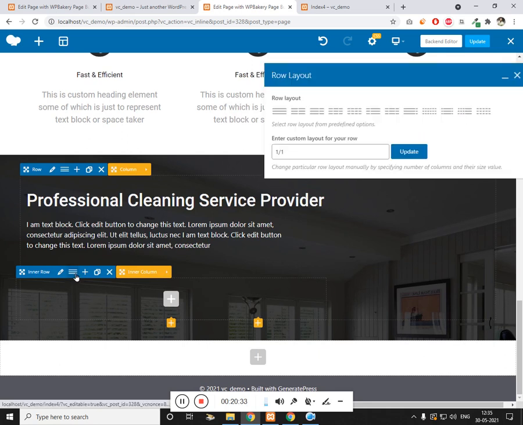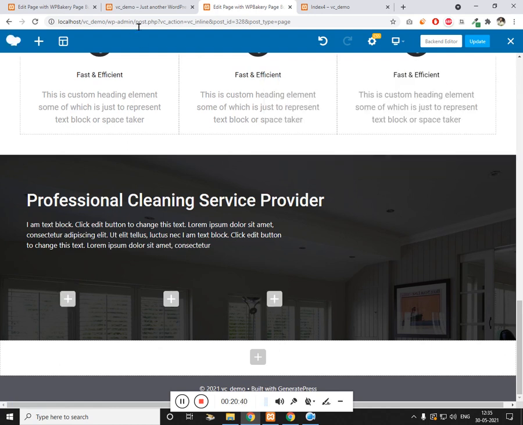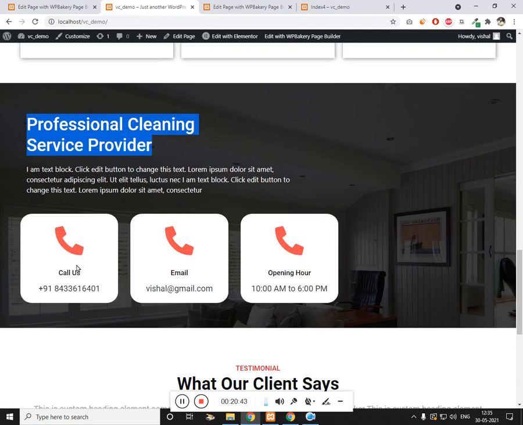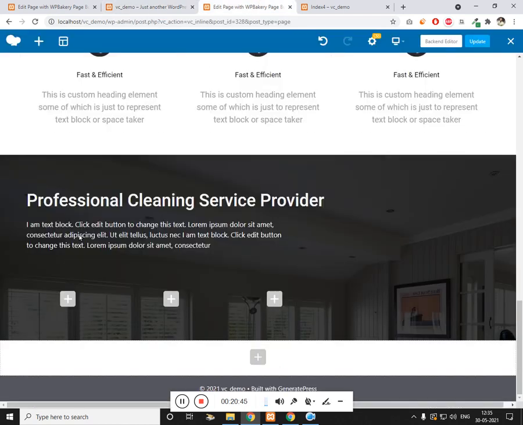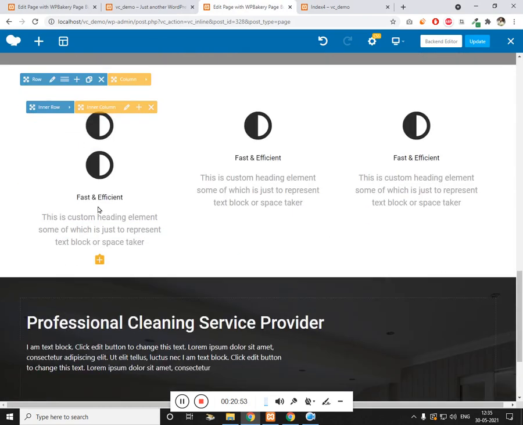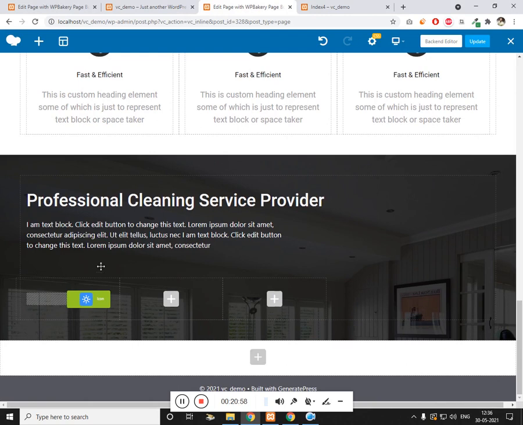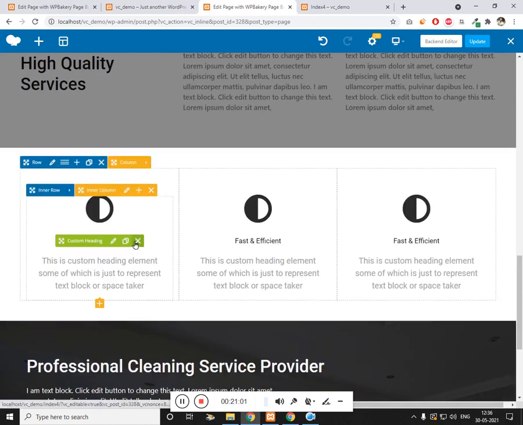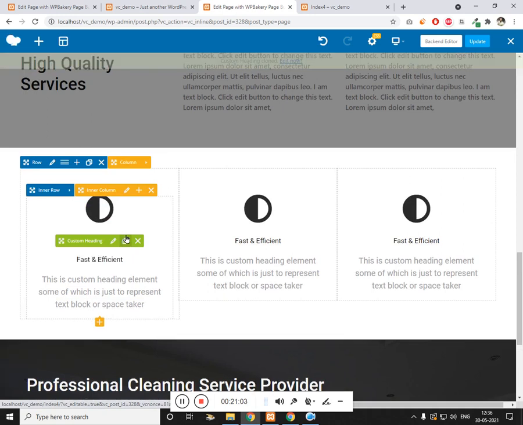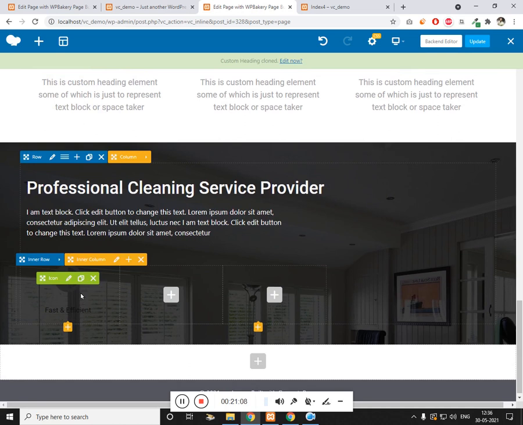So let's edit the column. We need 3 column, and let's add the icon box, which we can make a copy from here, and call this button, and a phone number.